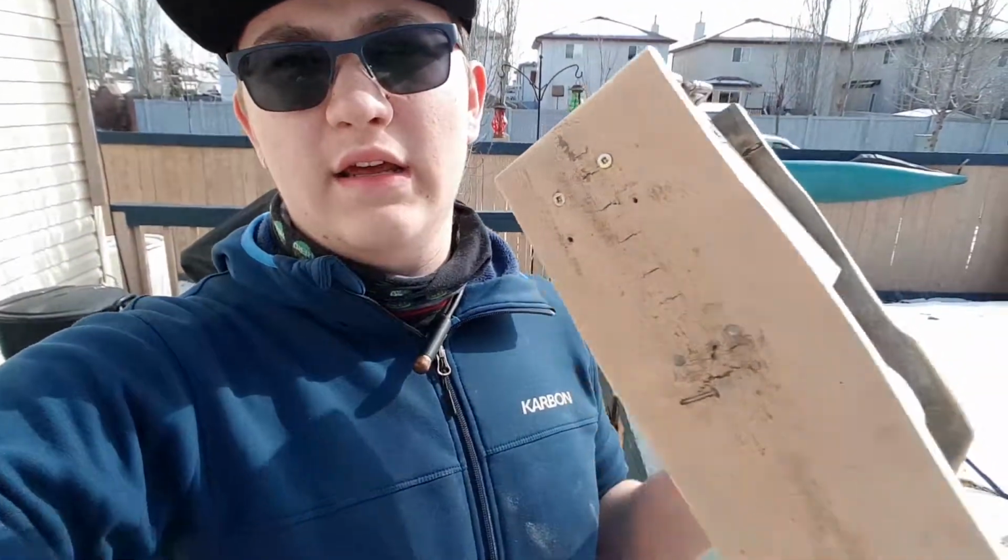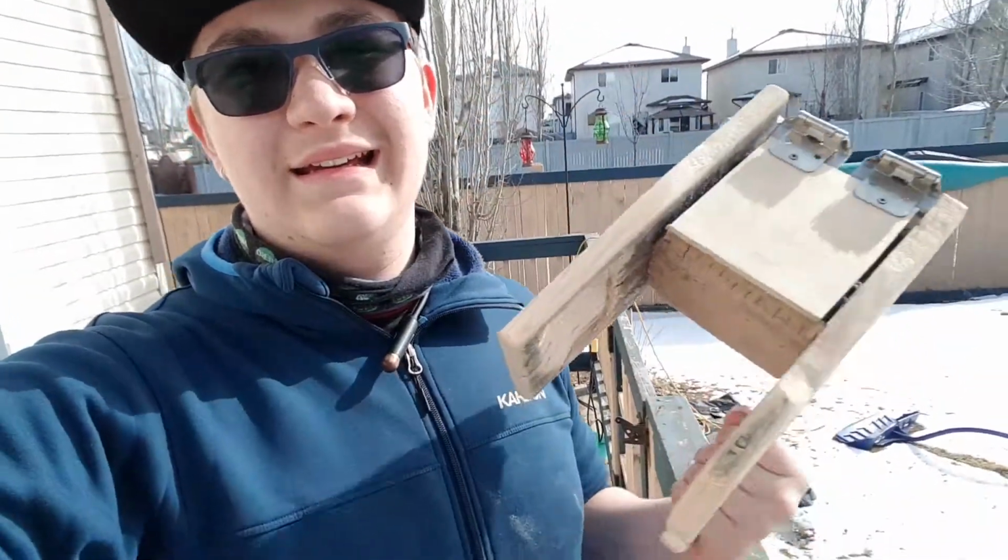Alright, so I trimmed it down. It's a little clunky, but still, this is the prototype. So I would put this as kind of done. I just need to spray paint it. So I'm gonna get my spray paint and painter's tape, and then just kind of do it.